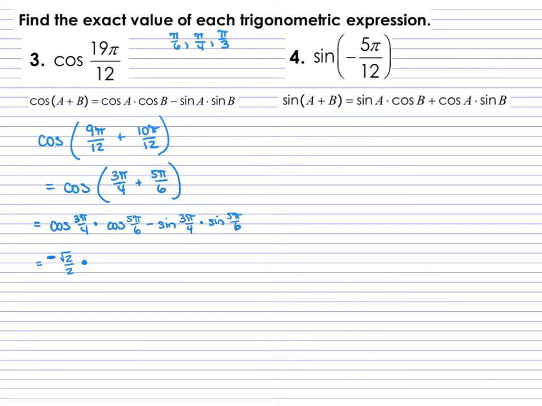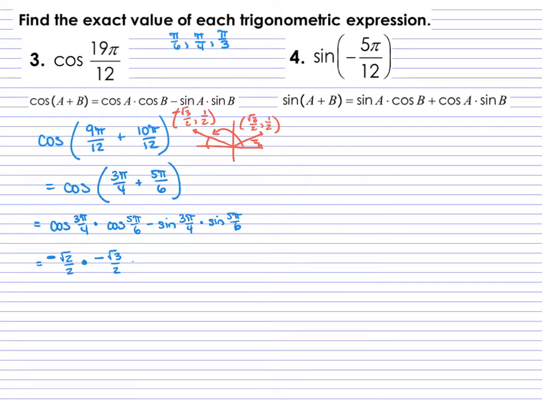The cosine of 5 pi over 6. This is one we might not be quite as familiar with, so I'm just going to sketch it out. 5 pi over 6 is going to be right over here with a reference angle of pi over 6. The coordinates for pi over 6 are the square root of 3 over 2 comma 1/2. So 5 pi over 6 all the way over here is going to have the same numbers, square root of 3 over 2 comma 1/2, except my x value is going to be negative square root of 3 over 2. So now I can go back down to my equation. I'm looking for the cosine of 5 pi over 6. That's going to be negative square root of 3 over 2.